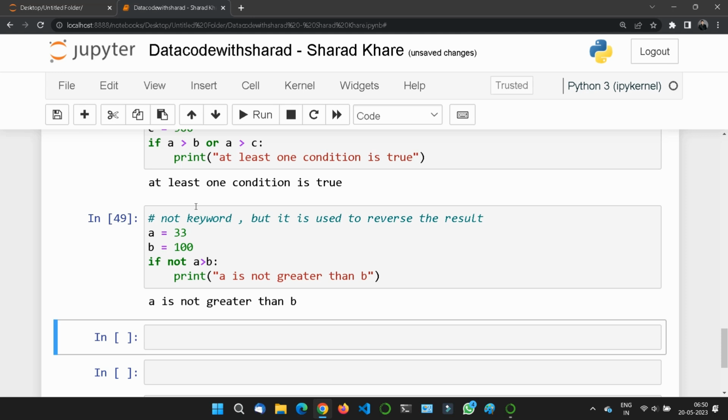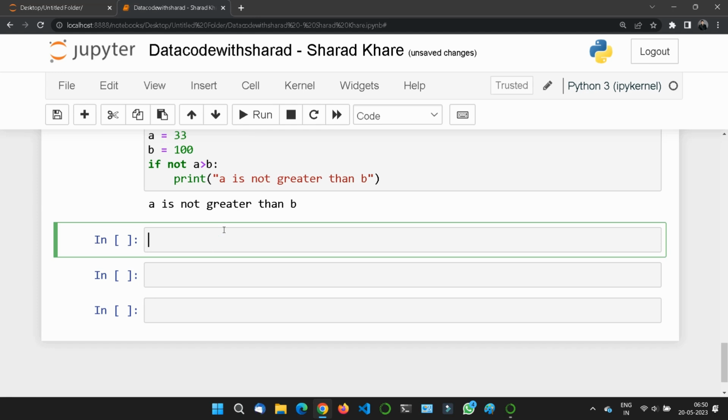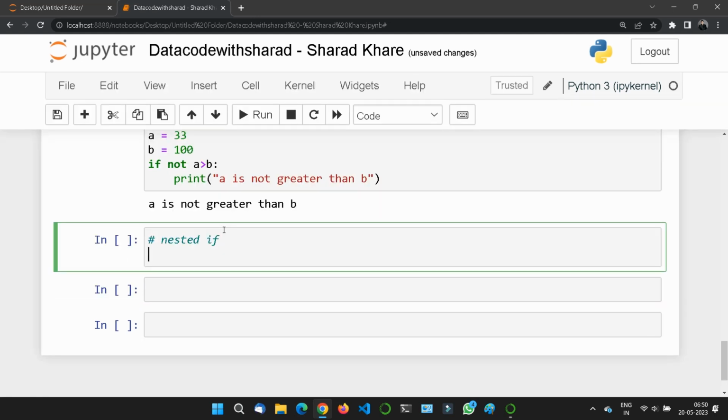We can even use a nested if, meaning condition under condition, statement inside statement. This is like an if statement. We will start from an if statement, meaning we can have an if statement inside if statements, and this overall concept is called a nested if statement.